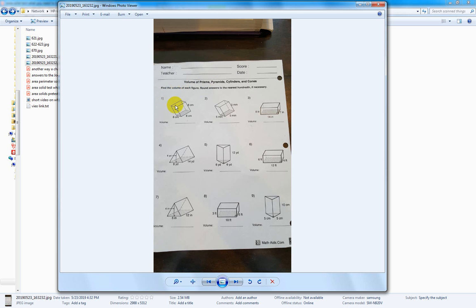How do you do this stuff? Volume. Okay, volume. How do you do volume? You find the area of the base and you multiply by the depth. The area of the base multiplied by the depth. So the base here is 6 times 6. You multiply by the depth, times 6 times 6. So it's 6 times 6 times 6. Here the area of the base is 4 times 17 times 4. Sorry, the area of this base is 7 times 14.